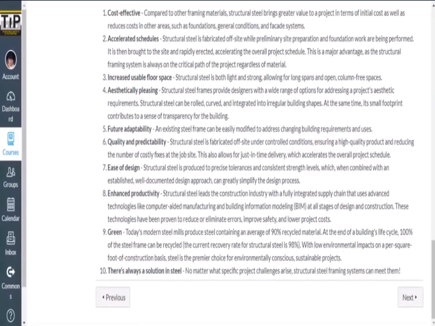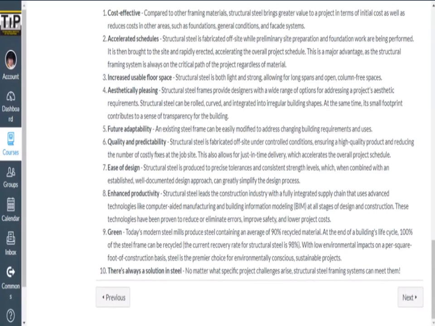So, unlike that, structural steel can be fabricated offsite. So, for example, you need a beam of this length, they can give you that length. If you want the connections to be in this detail, they can give you this detail offsite. So it allows more control on the quality of the materials that you use.